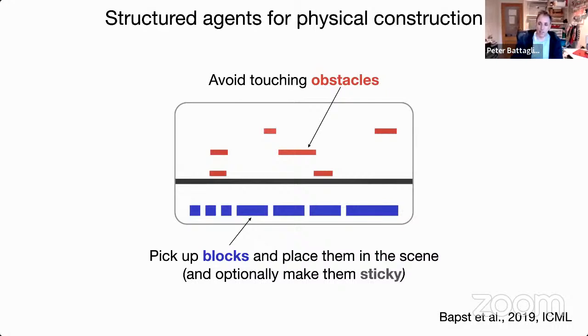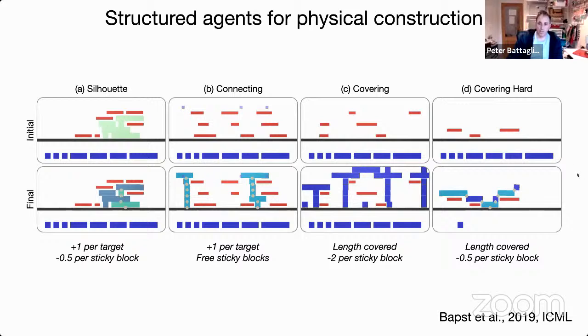So the task is going to be to pick up blocks that are under the floor and then place them in the scene by stacking them up. You can make them sticky if you want, but you're going to usually pay a cost for that. And the goal is to not touch the obstacles when you build your little structure. You're never allowed to touch the red things, these obstacles, and you also might have some other tasks, such as in the left column.